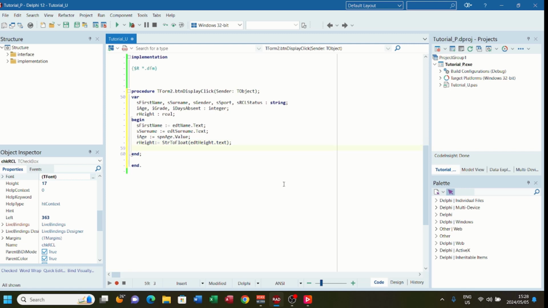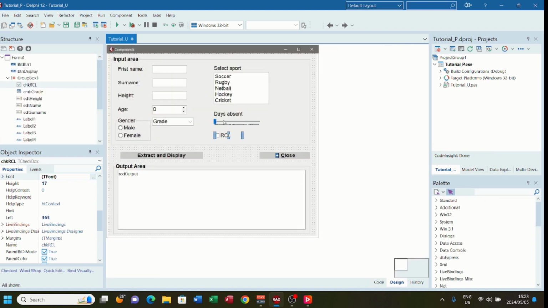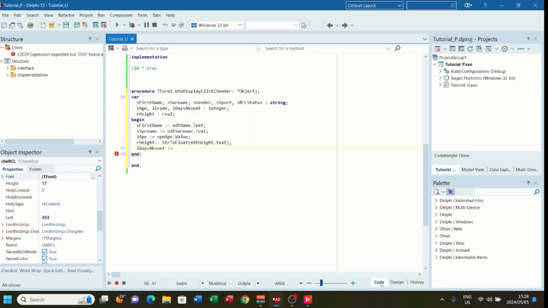Next, let's do days absent. So we've got I days absent. There it is. And we're going to get that from, let's go look at our design. We're getting that from this track bar which we made. So let's get that track bar.